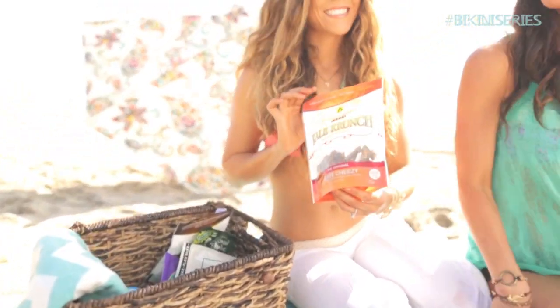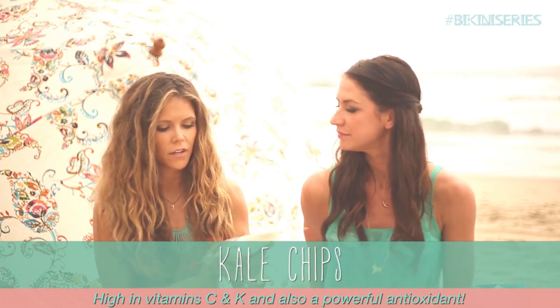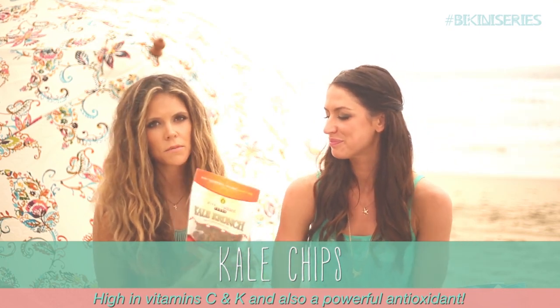Speaking of coconuts. Oh. Coconut water. Break open a coconut. Break open the meat. It's a great snack as well. So, grab your machete and get at it. Please don't. Our next snack, Karena and I make our own kale chips at home because we have a fantastic dehydrator. But these are just kale chips on the go.